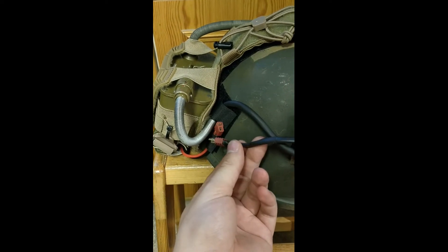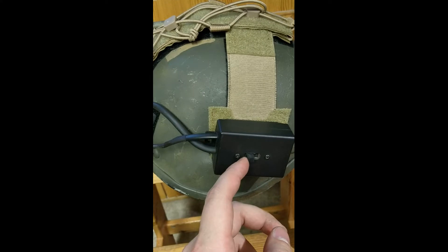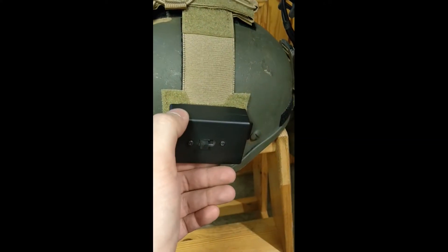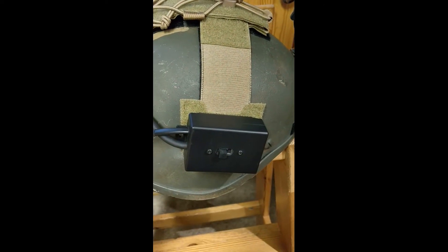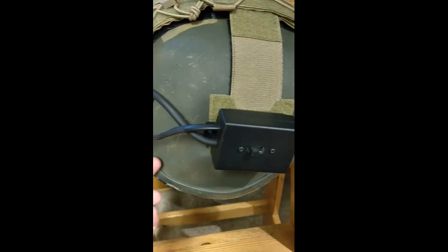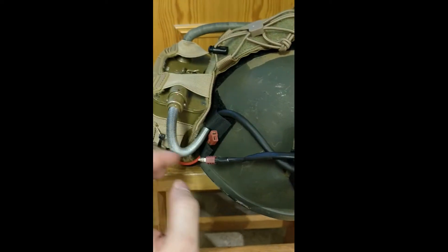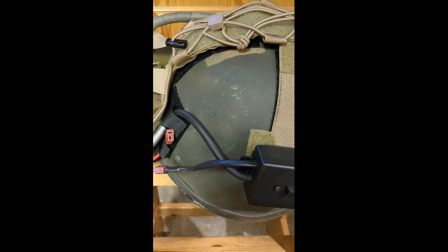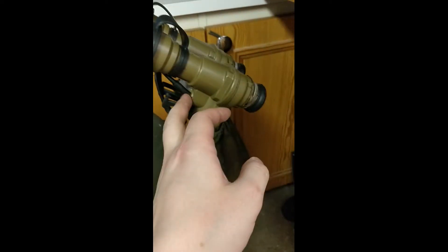The battery is plugged into this wire, which runs here to the switch. The box is a bit too big and I'm probably going to change it to a smaller one in the future. Then the power, as the switch turns on, runs from here to the transformer and turns it on, and thus the glasses turn on. This over here balances the night vision quite nicely.